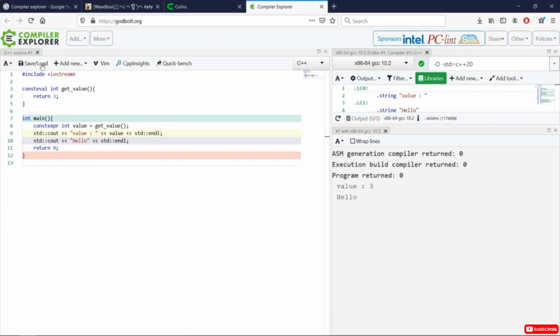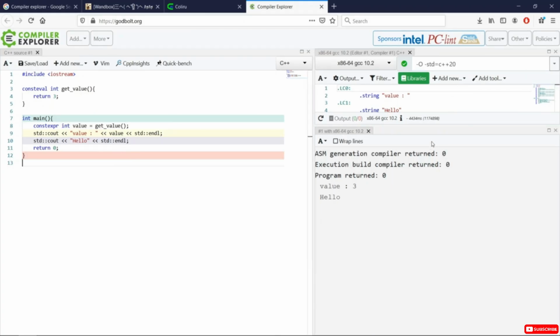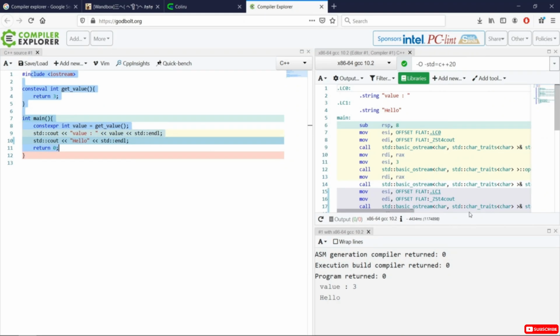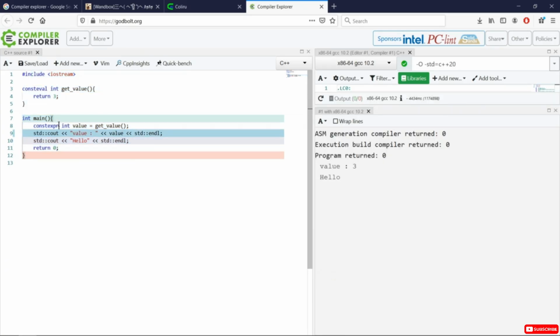Okay, another one is Compiler Explorer, which is a really good one. The main purpose of this is really not giving you the output. It is actually seeing assembly code that is generated for your C++ code. This is something a little bit advanced for our purposes here, so we're going to ignore this. We're just going to be using it to test our code with some of the popular compilers.